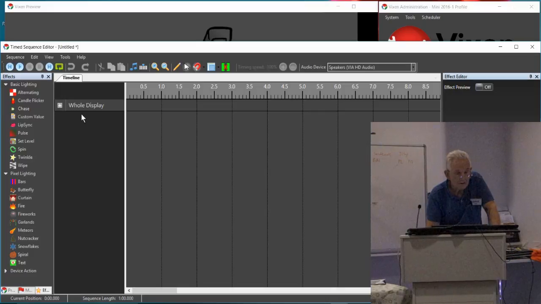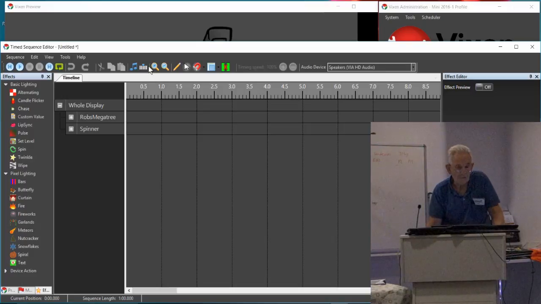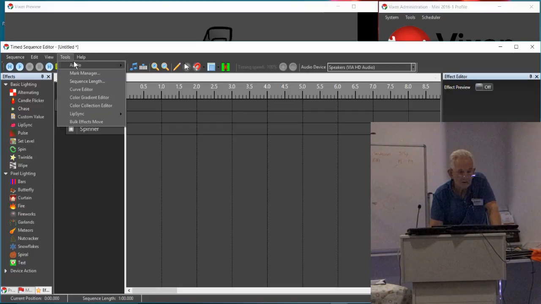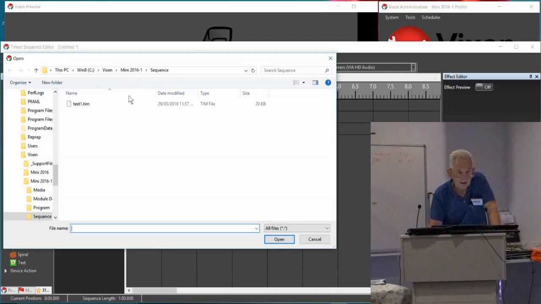So first thing we'll do is we'll open it up to see what we've got. We've got a mega tree there. Well, actually, no, the first thing we'll do is add some music, because typically you're going to be sequencing the music. I mean, it's what most of us do. It's not essential. So we can click on the music icon there to associate audio. That's also available in the Tools menu. Tools, Audio, Associate Audio, same thing.